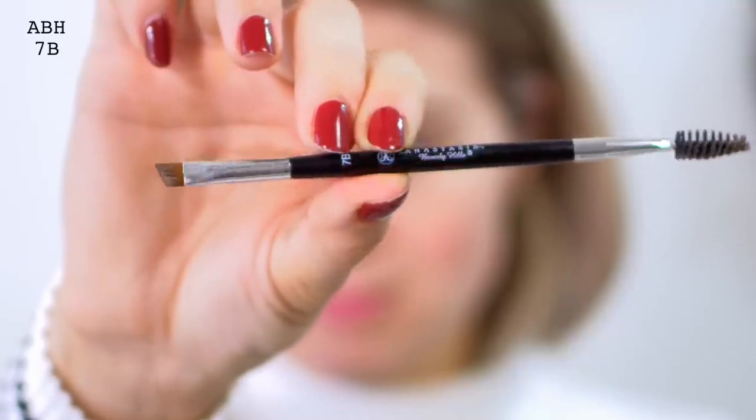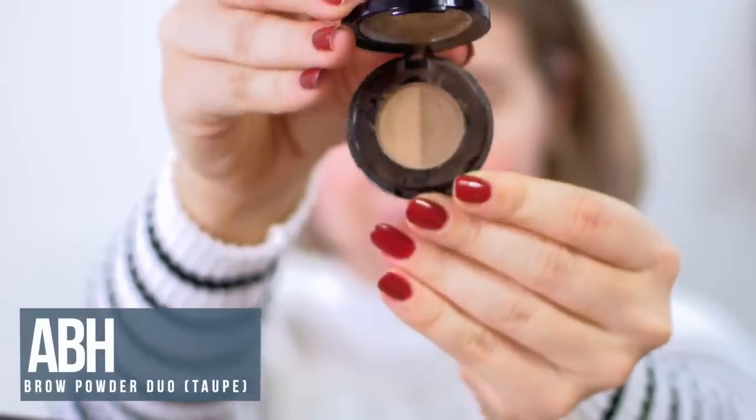I'm gonna take a little double-ended eyebrow brush. It has a spoolie on one end, and then it has the angled brush on the other side. This is by Anastasia Beverly Hills, and this is her 7B brush. I just really like it because the angled brush is nice and thin. It's not super fluffy, so you can get really precise with your brows. And I'm using the Anastasia Beverly Hills Brow Powder Duo in Taupe.